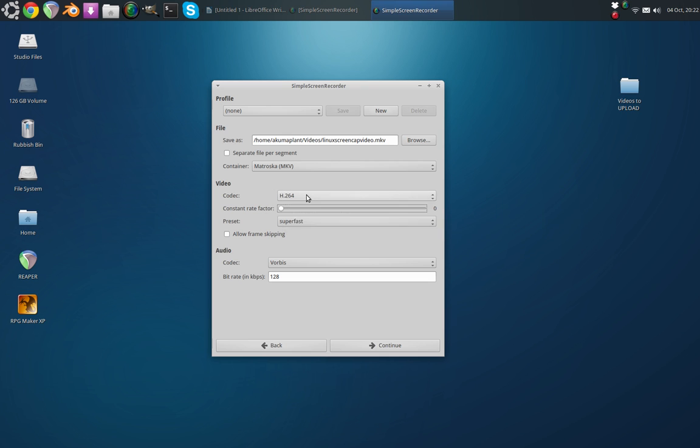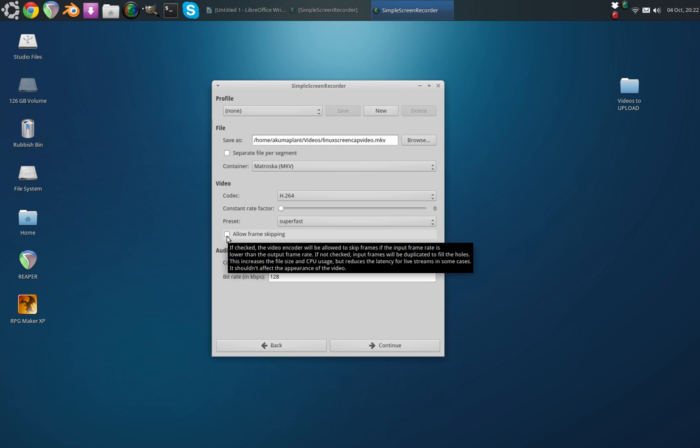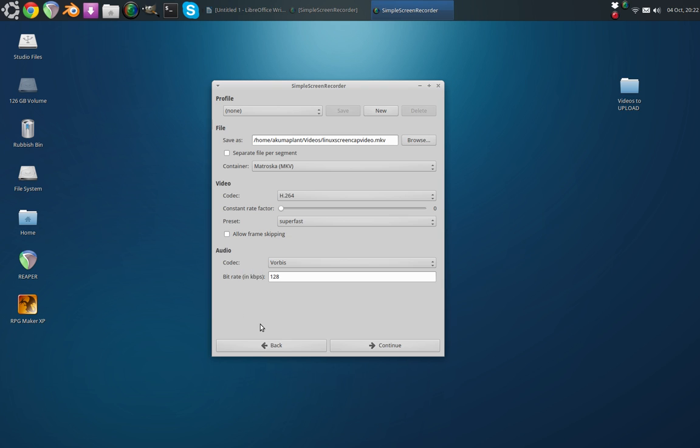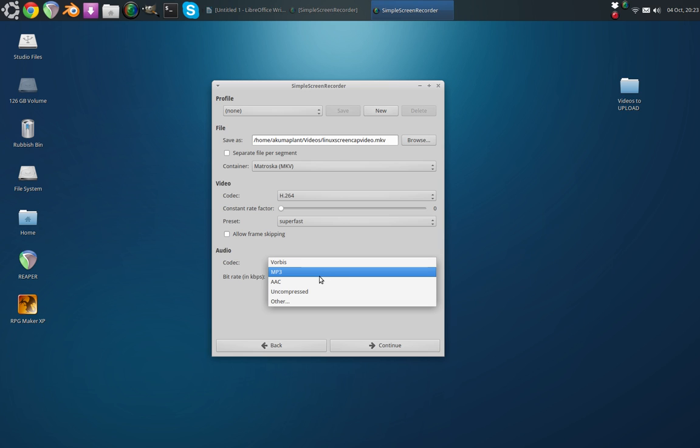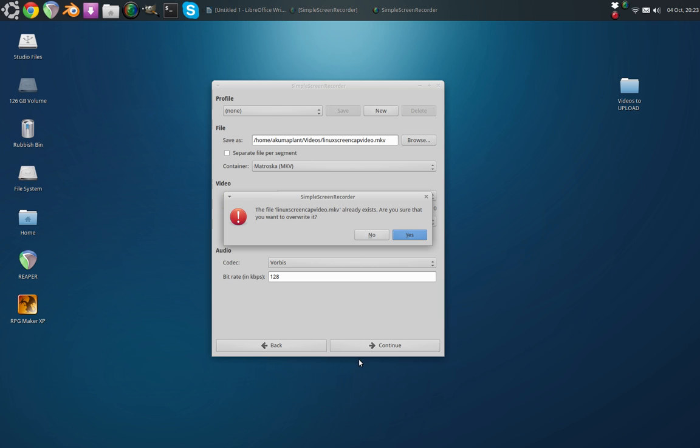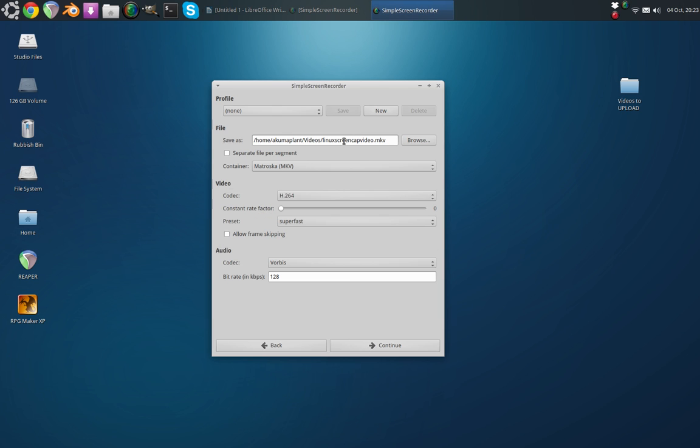Before I get ahead of myself, it lets you change the video codec too. By default, that's what it's set as. That's basically what I use. I've had no problems with it. You've got your encoding speed. You can skip frames if you feel it's necessary. And of course, you've got some more audio settings over here. By default, it's set to Vorbis, which is what I'm using, but you could also use MP3, AAC, uncompressed, or another format. Down here you've simply got your bitrate. Leave it at 128 if you're just doing talking in your videos. 128 is fine. Didn't mean to do that. Right, need to change this file format because otherwise I'll overwrite this video.